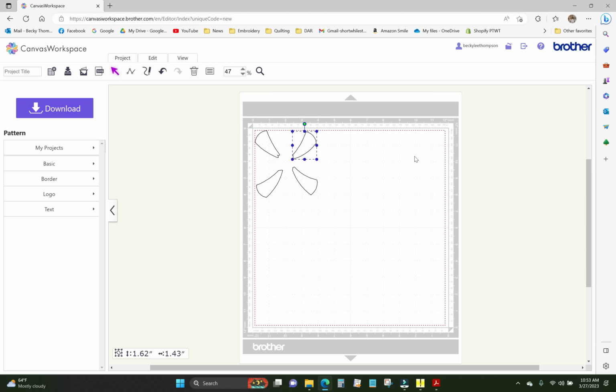To conserve fabric, I'm going to put these like this. They are not interchangeable on the design. Some are smaller than others, so I'm just going to do them in order: 1, 2, 3, 4, like this. You don't need to worry about figuring out which one goes where because they're all different sizes. All right, so I need 4 of these.